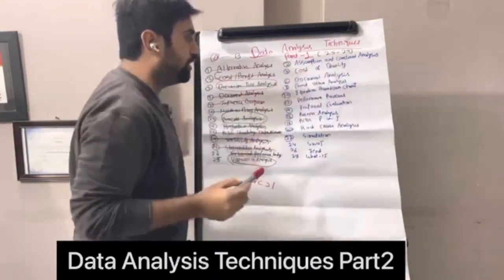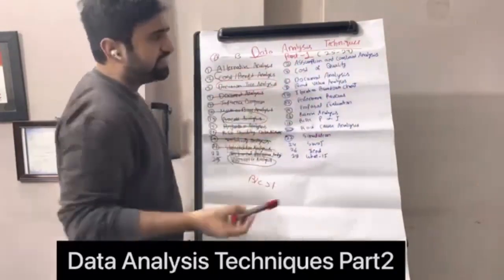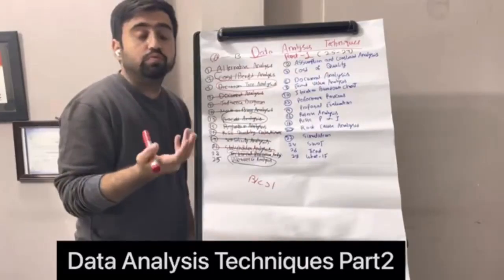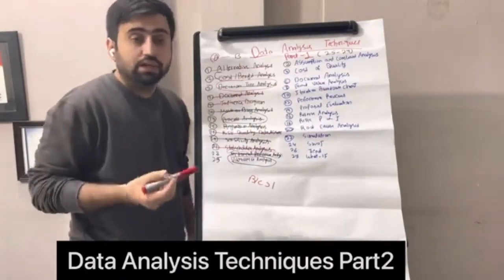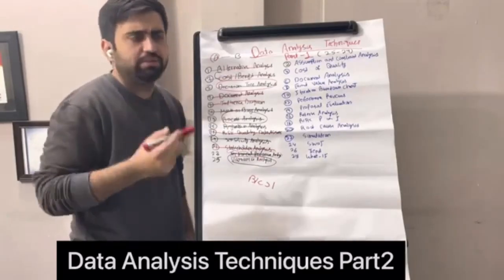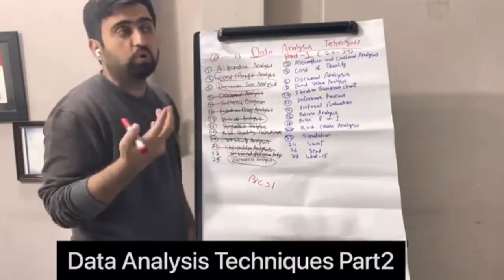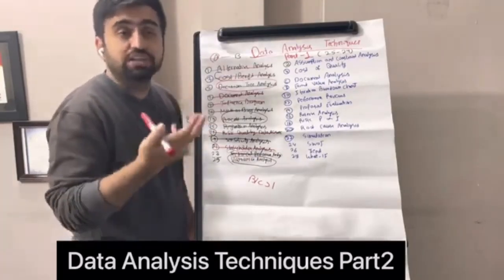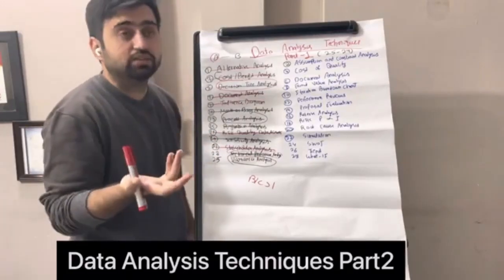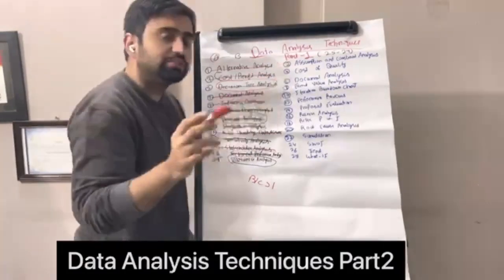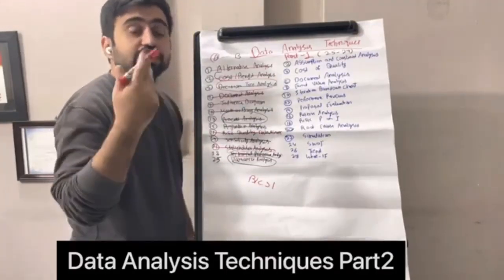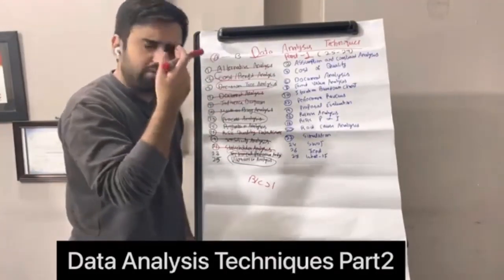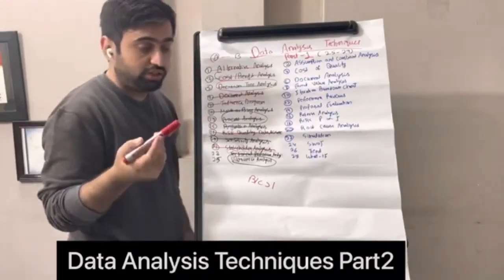Assumption and constraint analysis. An assumption is anything that we consider true without any proof. And a constraint is anything that is limiting. In the project, scope, time, cost, quality, resource, risk are the constraints. So we make an assumption and constraint log. Assumption and constraint register, you can say, but the better term is assumption and constraint log.